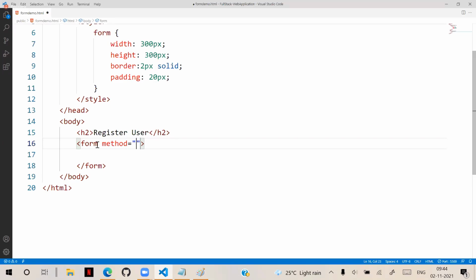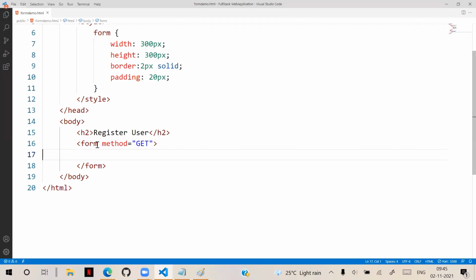Initially, a form is designed for get or post. As a developer, you have to decide according to the situation whether it should be get or post or put or delete. Usually it will be two options, that means get and post.